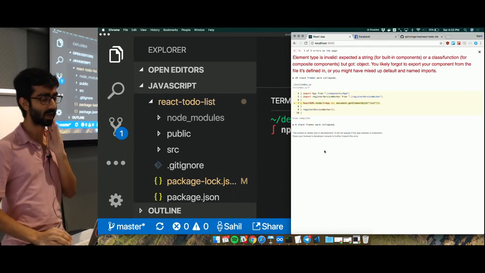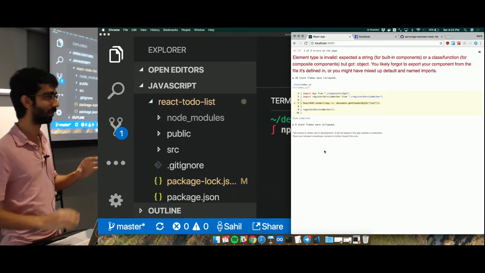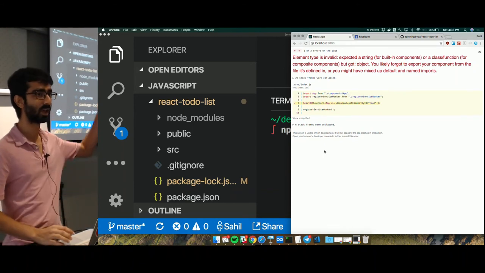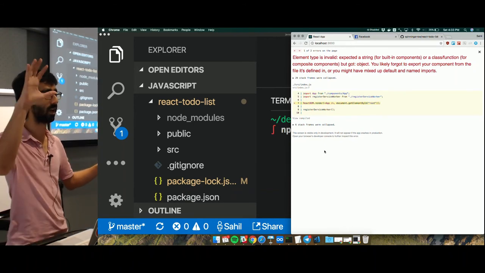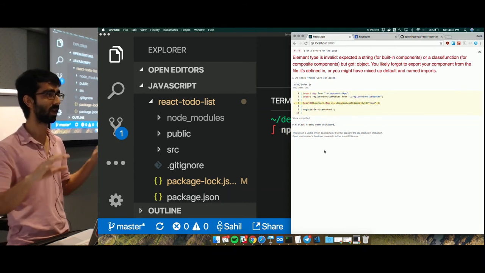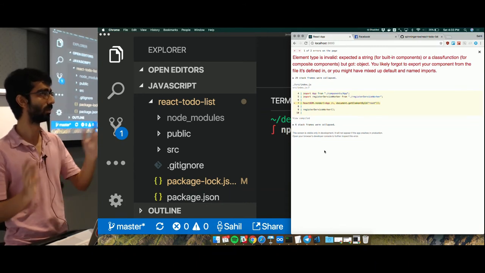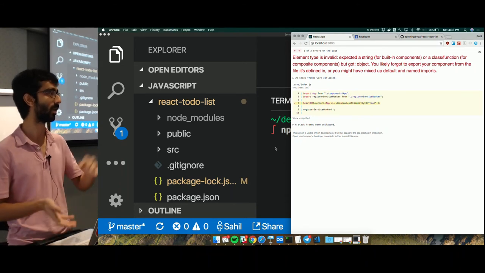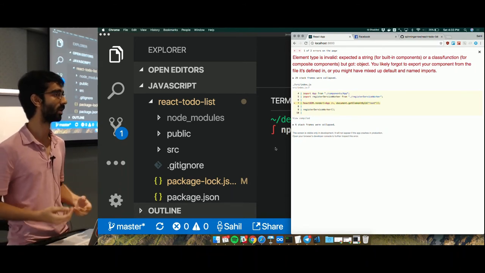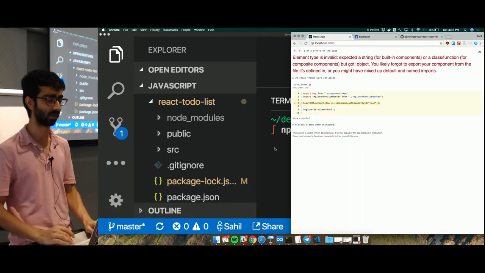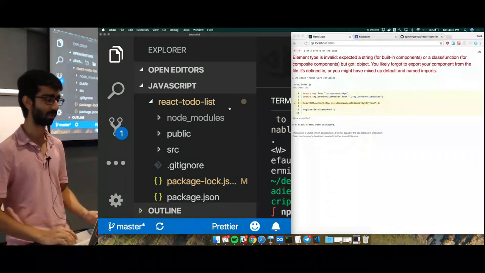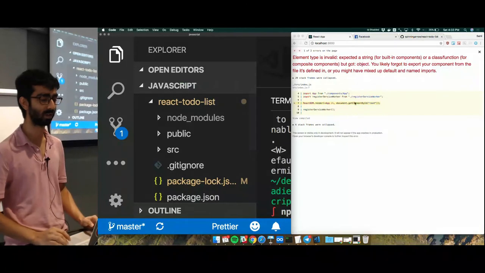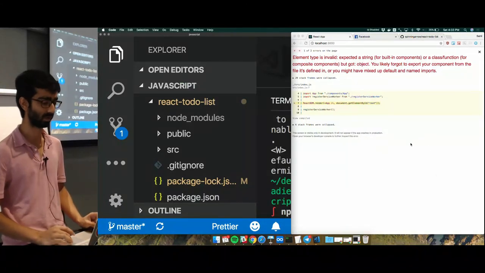So what I would recommend now is, if your screen has enough space, try to open your browser on one side and your VS Code on the other side, so that as you make changes in VS Code, you can immediately see them in the browser. What React will do is, as you save, it'll automatically refresh, so it'll keep showing you the changes and you don't have to keep switching back and forth. So put VS Code in one half of your screen and the browser in the other half.